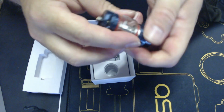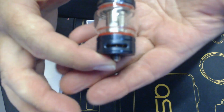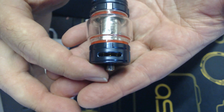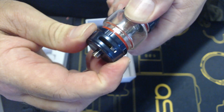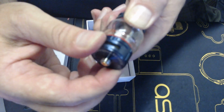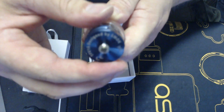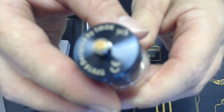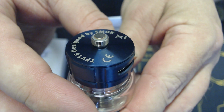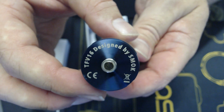There we go. All sorted. And how does it come apart? Well, first of all, we'll look at the airflow, which is absolutely massive. It's a locking one, so it only goes so far and then it locks. It doesn't turn the other way, so it's just one way airflow, but it's absolutely huge. There is a protruding 510 pin, but again, I'd play it safe and obviously use just regulated devices.